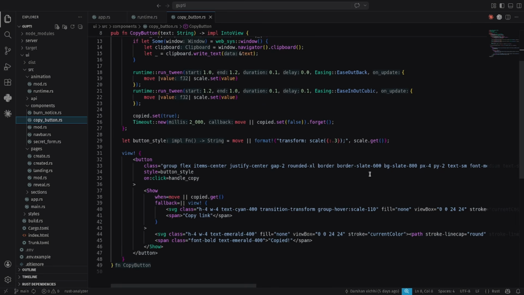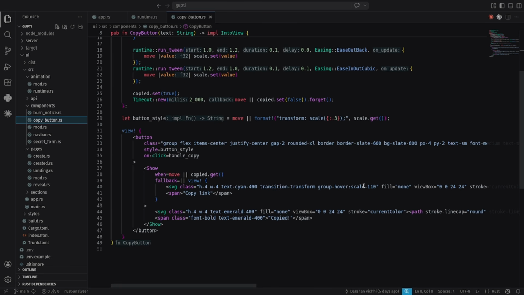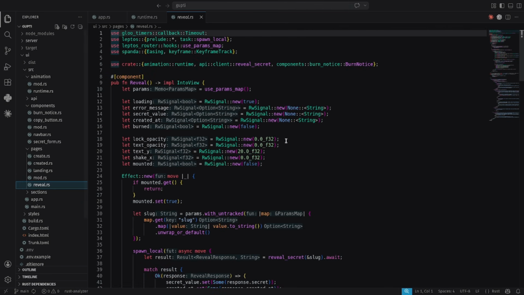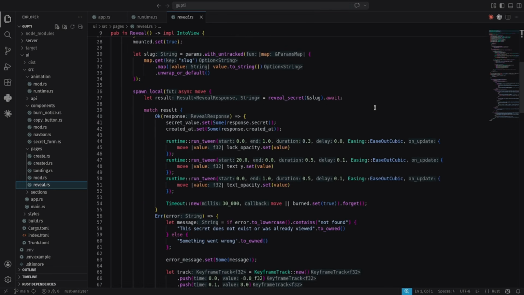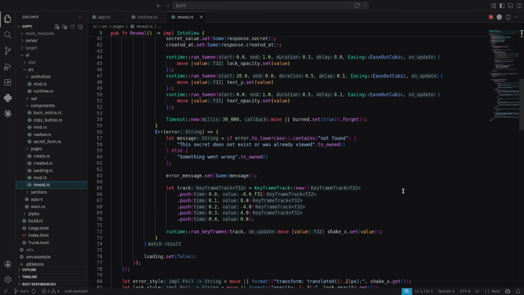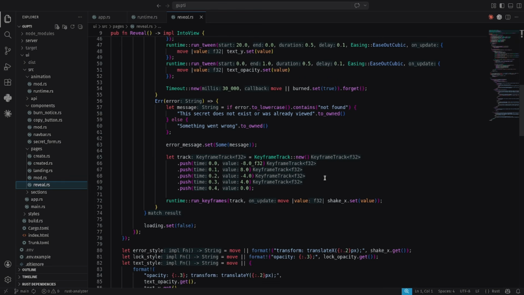The most common ones are ease out cubic for smooth deceleration, ease out back for a slight overshoot that bounces back, ease out elastic for a springy effect, and ease in out sine for gentle symmetric motion. For UI interactions, ease out is usually best. The response starts immediately, which feels snappy, then settles smoothly. For attention-grabbing effects like the fire emoji in Burn Notice, elastic or back easing adds personality.